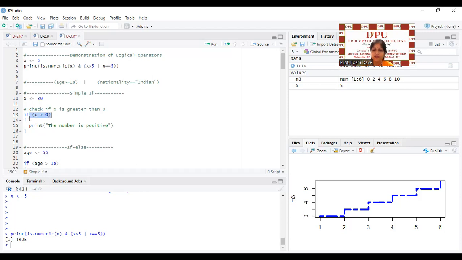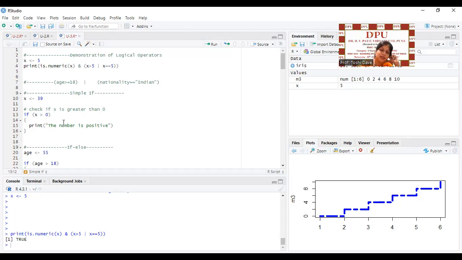Now here if is not a function. Like the print function. Print is a function, numeric is a function. Here if is not a function. As you can see, there is a change of color in if and print. Although both are using parentheses, if is nothing but a keyword. So to write the condition, you have to use the keyword if, and following if, mention your condition, and after that you have to print whatever you want to print.